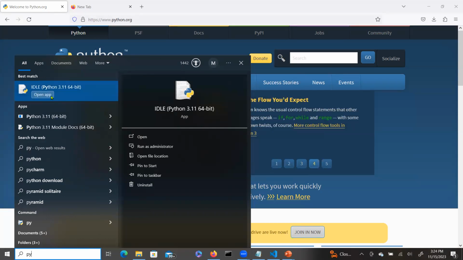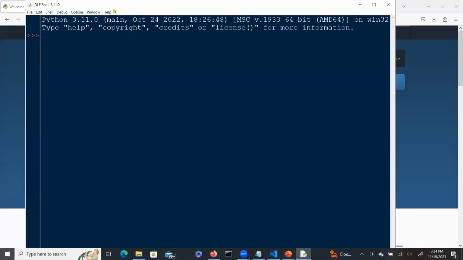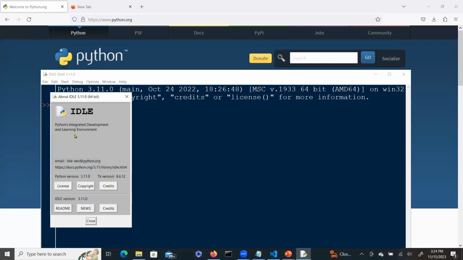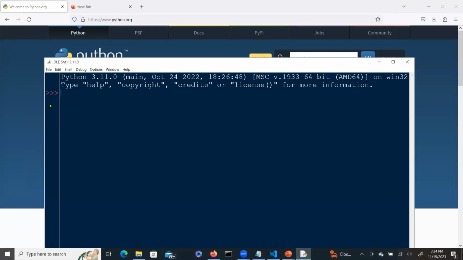Let's try this one. Okay, you see I got IDLE Shell 3.11.0, and if you click on Help, About IDLE, it tells you Python's Integrated Development and Learning Environment, right? And you see there is a greater than sign here. It looks red, and you can just start coding here. x equal to test, right?